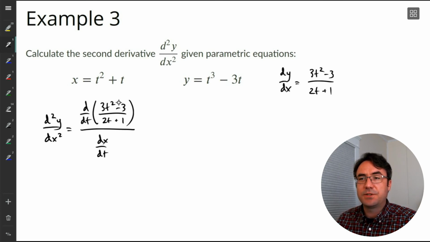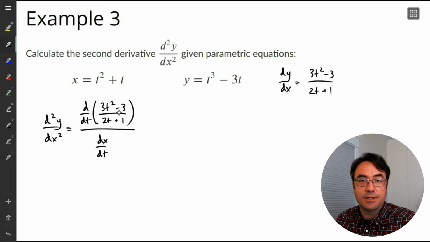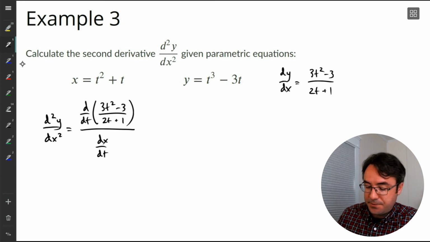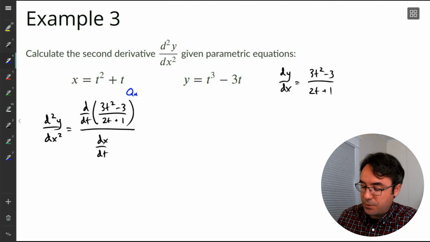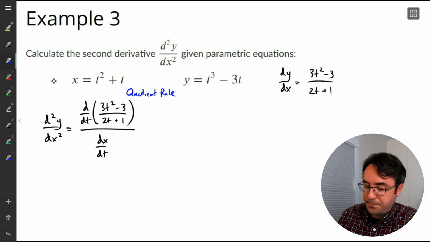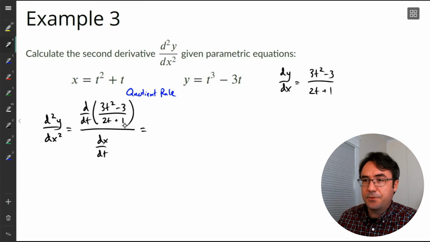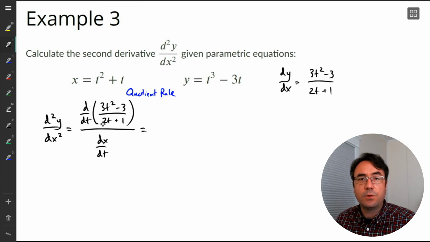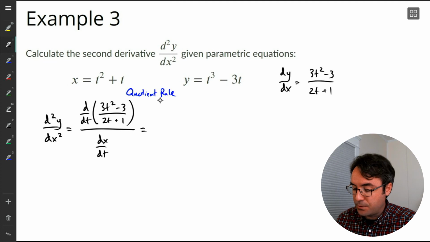All right, so let's work with what's on top here. There's a little bit more going on. We have this expression in terms of time, and we want to do the derivative with respect to time. And what we see here is it's a fraction. We're dividing. So when we do this, we've got to use the quotient rule. All right, so let's go through this. How are we going to differentiate it? Well, quotient rule. So let's implement the quotient rule.